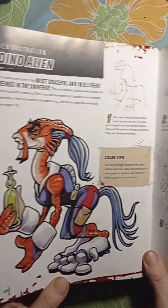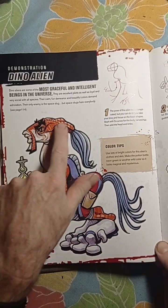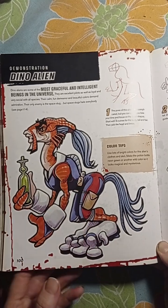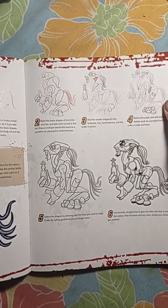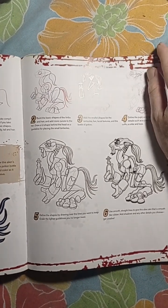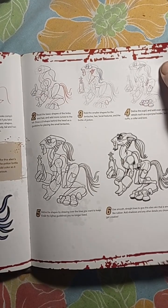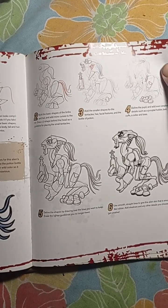But the inking is phenomenal on this. It's really good. You can tell he did a lot of thick ink in the outline. After that, he started doing smaller details. That's how it's done. And I have a book, which I think I've shown you guys not too long ago, How to Draw Alien Babes and Princesses and Queens and all that stuff. It was all about inking, and that was a great book too.